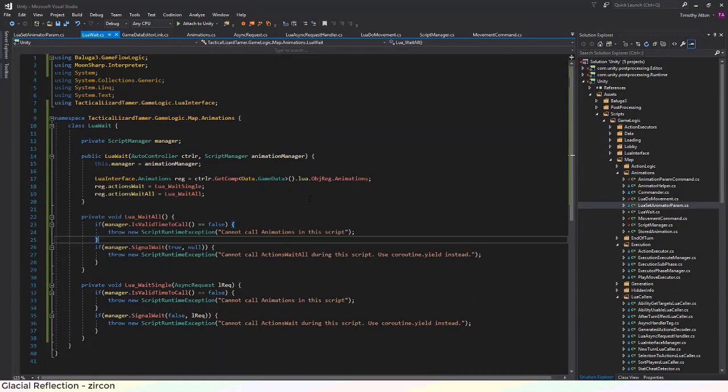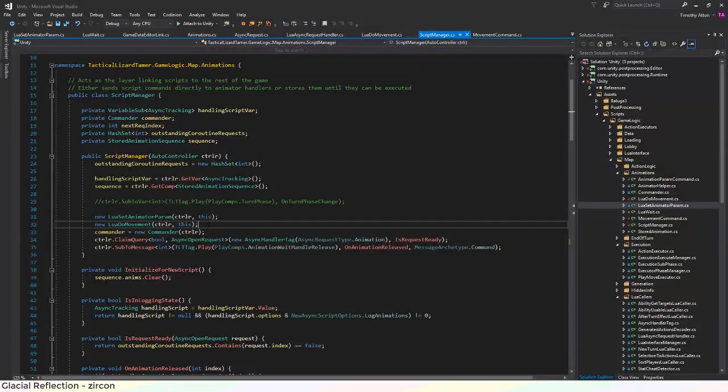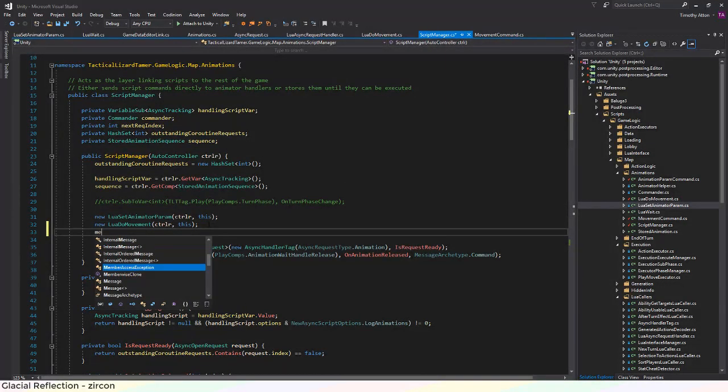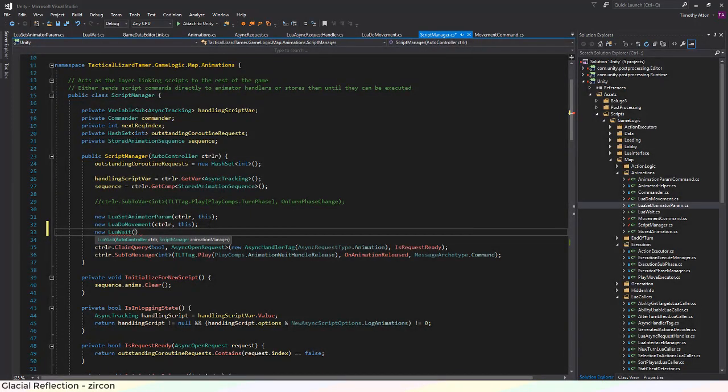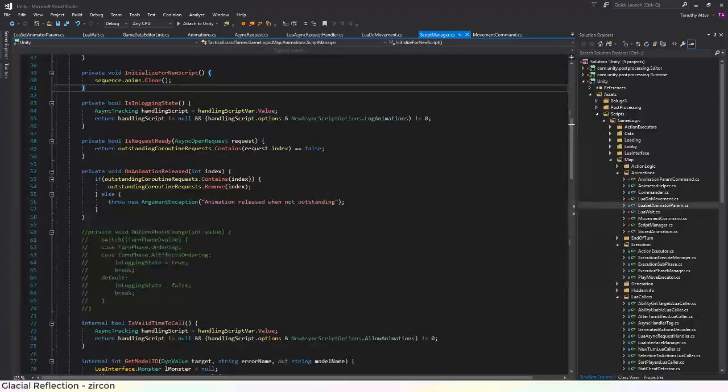Okay, that was pretty easy. Now here in the script manager, I just need to create this class. So new do await. I didn't know how hard it would be to type without my index finger. All right, looks good.